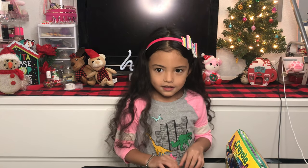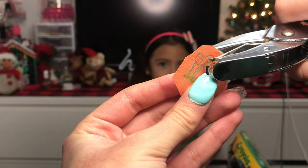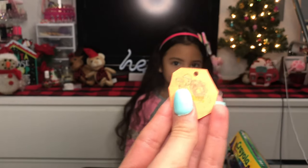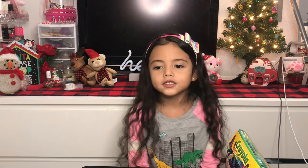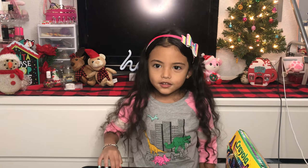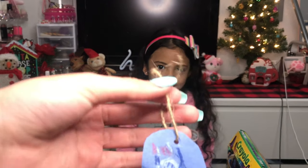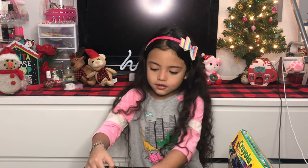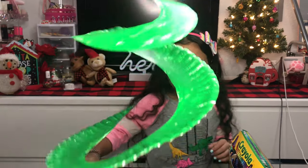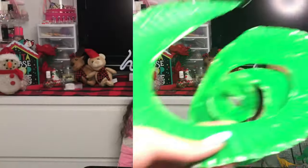Now that you have all your ornaments done, you're gonna punch a hole inside of the paper to put string and make it a little ornament. You could use any hole puncher but we're just using this one. So when you punch the hole in your little things, now you're gonna get yarn or anything you have at home. Then you're gonna want it to look like this. Now that you've got all the strings on your ornaments, you're gonna wanna push holes inside of your tree where you want your ornaments.